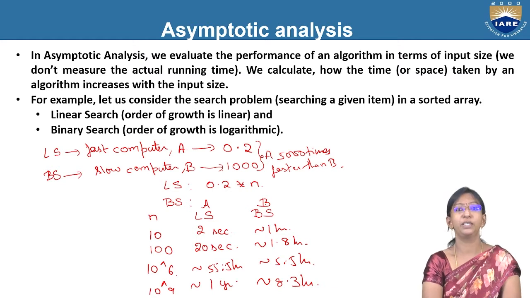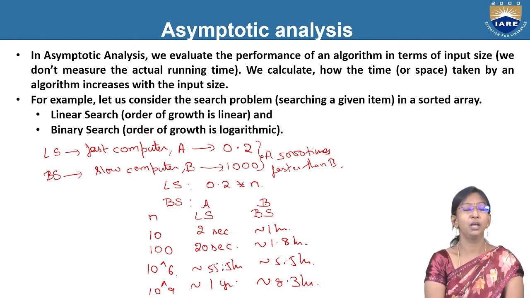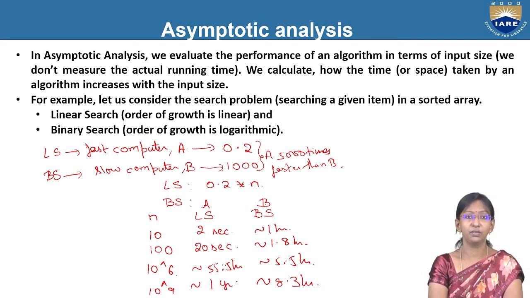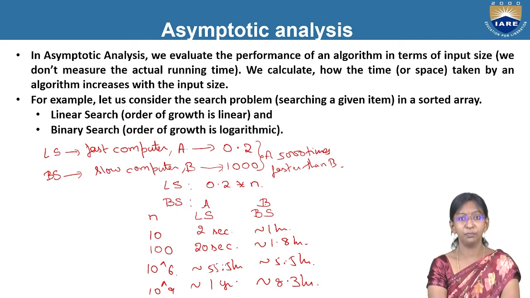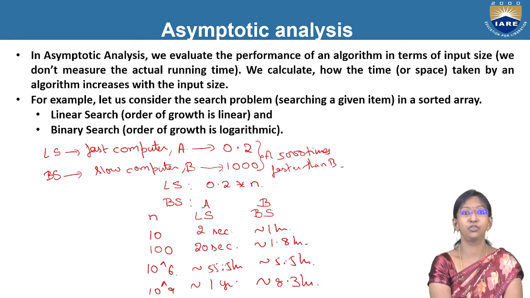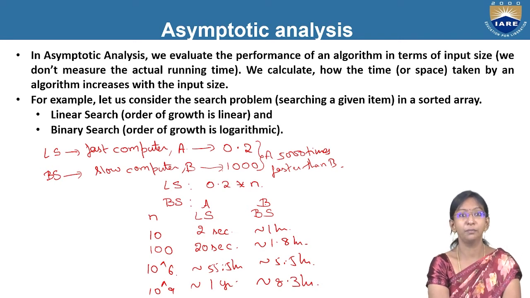Have a look how the value changes. You can clearly see that whether you are working with a slower system or a faster system is a different story. Altogether a different story. But the complexity purely depends upon the size of input which you give. The size of input which you give.